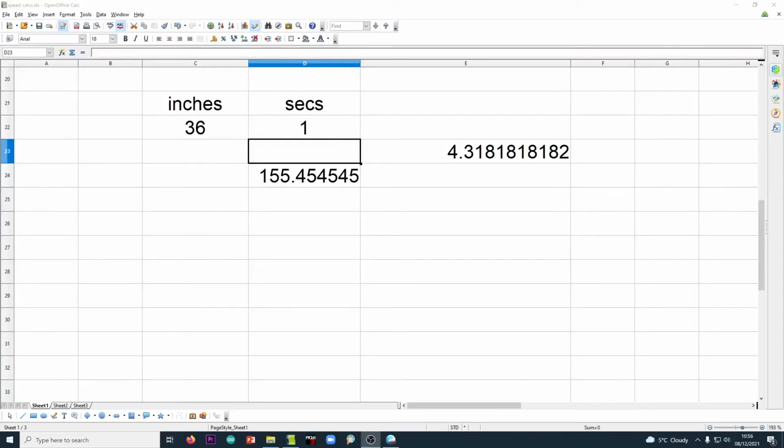Now that we know the calculations, we can go back and look at the example of the figures we extracted from the OpenShot video clip. I now know it took 7.1 seconds to cover the 36 inches. We go back into my spreadsheet and enter 7.1, and it was 21.8950064 miles per hour.